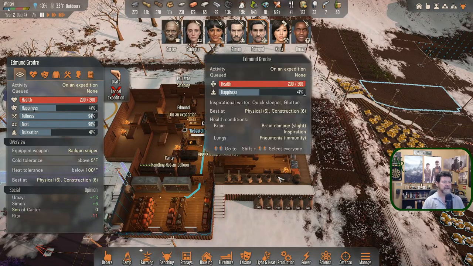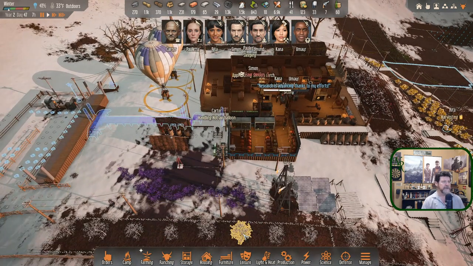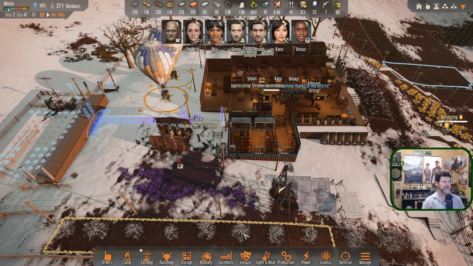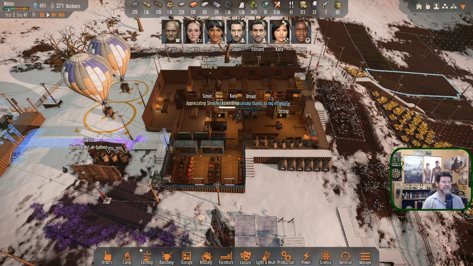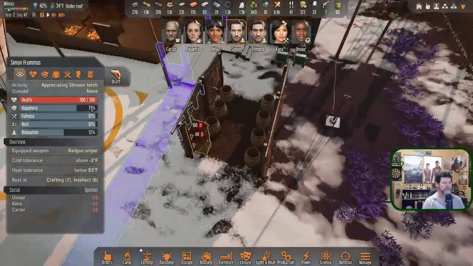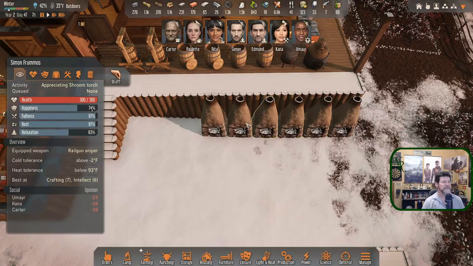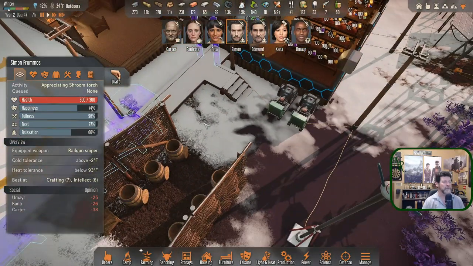So, Edmund, let's have you sit for a while and get that up beyond 40%. That's not enough. All right, so Carter is handling a hot air balloon because I already asked him to. That's right. So let's get some folks in here and get these things up and going. So Simon is fine once he's done with that. I want you to make fuel.